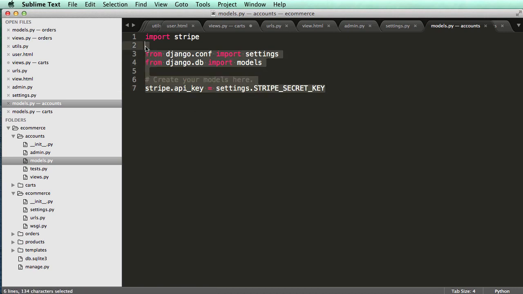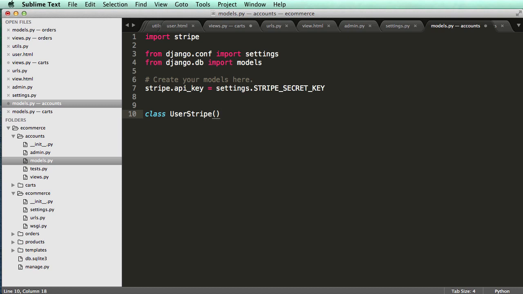Okay, so we will come back to actually connecting into Stripe in just a moment. But for now, I want to actually create a new model that is going to be our Stripe ID. So I'll just call it class, and I'll say Stripe or Stripe ID. Actually, instead of Stripe ID, I'll call it UserStripe.